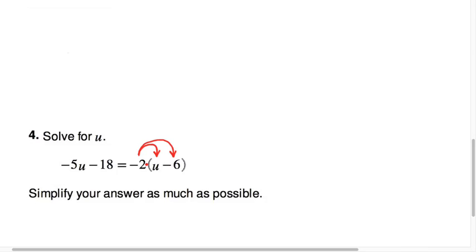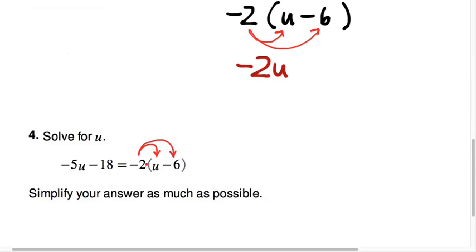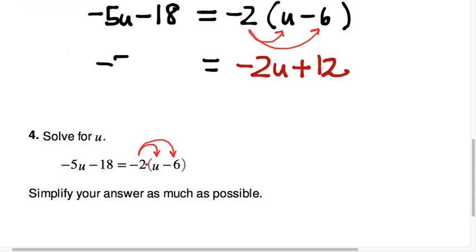So if I recopy this at the top of the screen, you simplified this out into -2 times u and -2 times -6. So you ended up on the right-hand side with this, and then what was -2 times -6? Positive 12, right, so add 12, great. So that gets rid of the parentheses so that we can again refocus on what the order of operations tells us about how these two expressions on the left and right-hand side are put together. The one on the right still hasn't changed, but the one on the left has now been simplified to get rid of its parentheses.